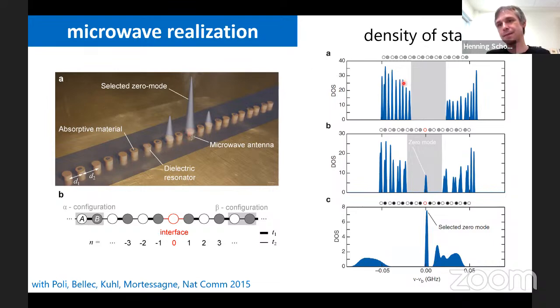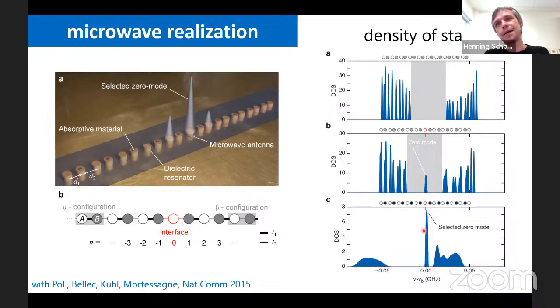And then you get these kinds of densities of states. This is frequency. This is the response of the system. And this is the situation without the defect and without the losses. I just show that you get size quantization. These are 20 resonators in that case, and you get 10 peaks coming from the valence band, essentially, and 10 peaks coming from the conduction band, so just a discretized spectrum. Then you put this extra resonator into the middle with wider spacings, and you find an extra peak. And this is sitting now not at zero frequency, but at the frequency of an isolated bare resonator, which is really the zero frequency in this picture.